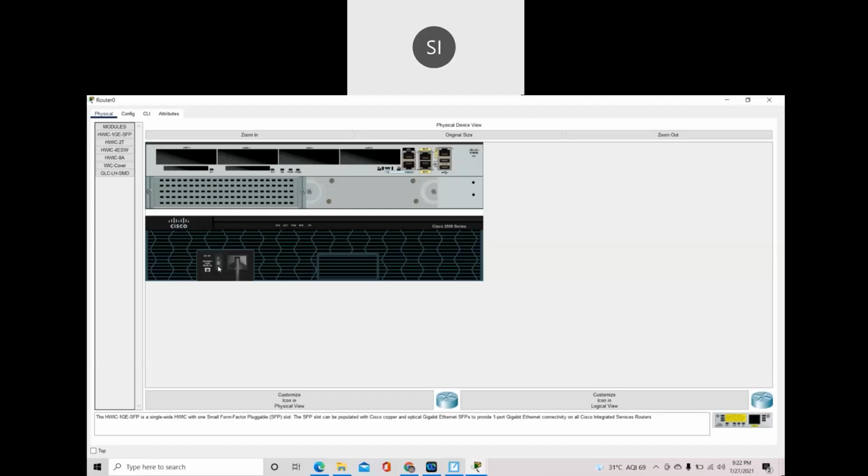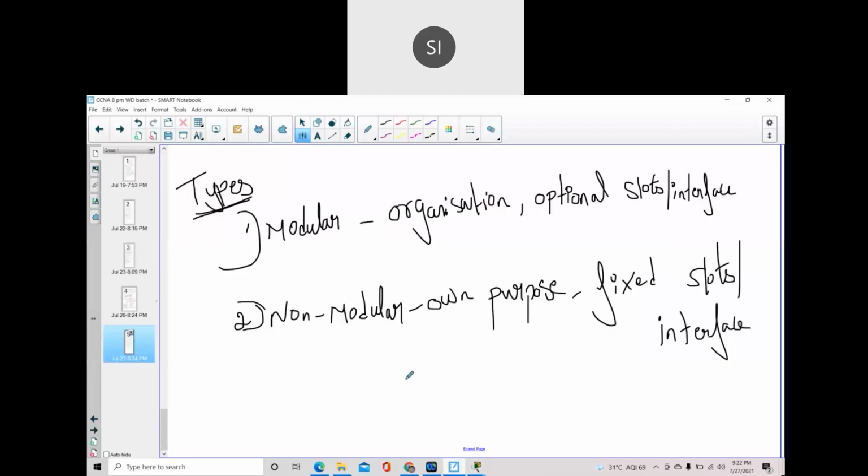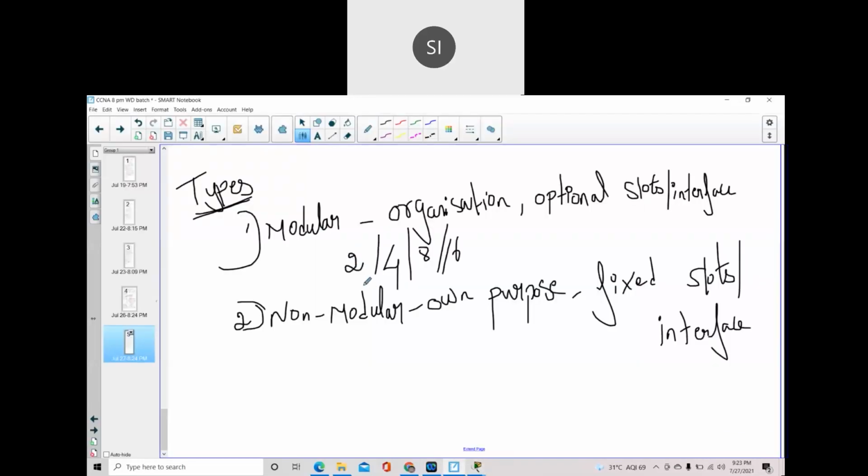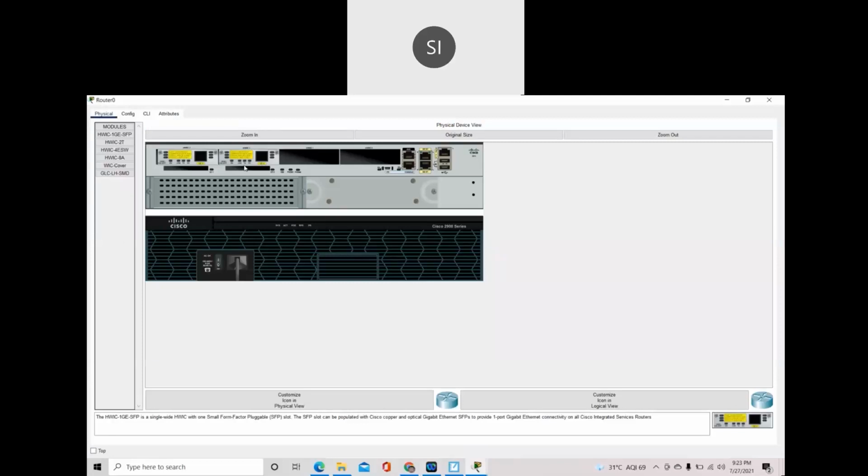So here I can show you. I just turn off the router in the right bottom side. This is the slots. The company inserts them depending on the company requirement. In a single slot, maximum 4 or 8 interfaces will be there, maybe 4, 8 or 16. We can insert a minimum of 4, depending on the model. Maybe 2 also, in your old routers. So 2, 4, 8 or 16, depending on the model requirement.